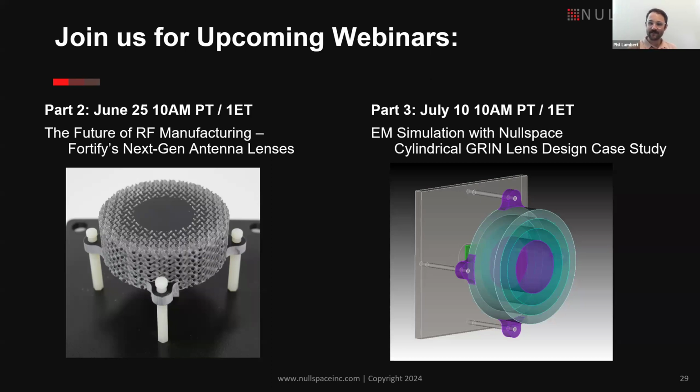So build time is about the same between the two, because our printing process is primarily determined by how high we are building on the build, and due to the orientation being the same between the 2 lenses and the 2 builds, they both took about the same amount of time. That was about 6 hours, and each build had 2 lenses on it. So from a unit count, that's about 3 hours per lens of printing time.